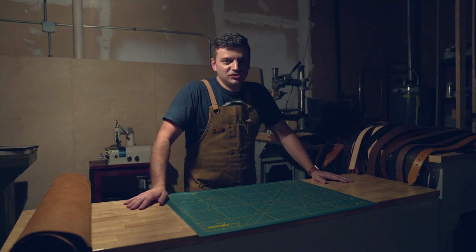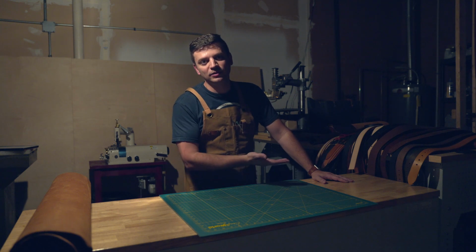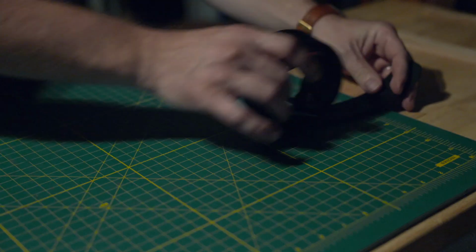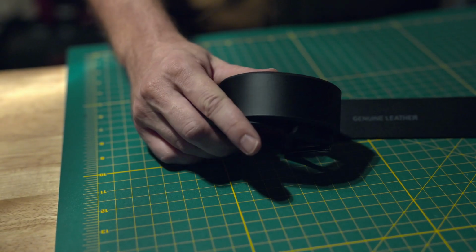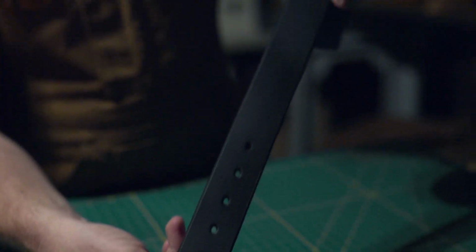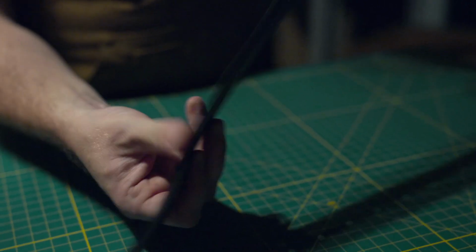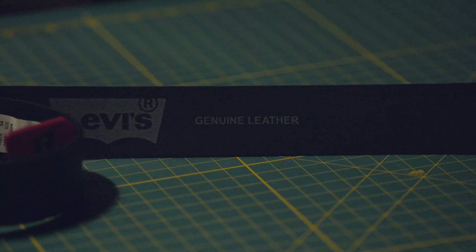It's labeled as genuine leather. The only thing leather about it is that it's based on a split of the leather. There is no real grain on it. The grain on it is all man-made. It's plastic, it's artificial, and well, recently they're getting really good at making it look more and more like real leather, but it is not. And when you read genuine leather on it, you might think it's a good thing, but it's not.